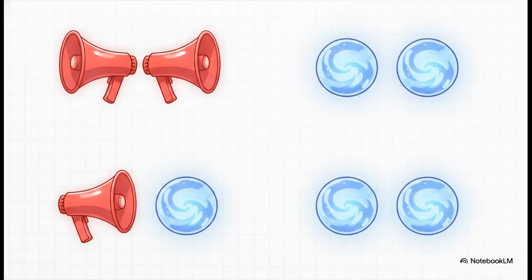Okay, to see how these megaphones and whispers actually play out in your body, we just need to quickly nail down two genetic terms, homozygous and heterozygous. Homozygous simply means your two instruction manuals, your two alleles, say the exact same thing. You either got two loud megaphones or you got two quiet whispers. Heterozygous, on the other hand, means your manuals are giving you two totally different instructions. You have one megaphone and one whisper.